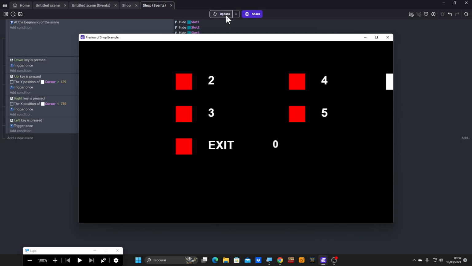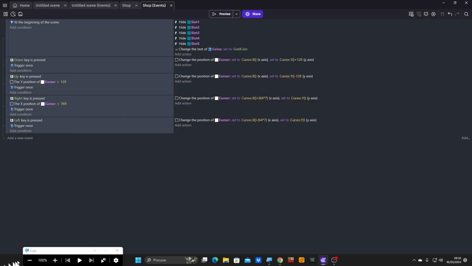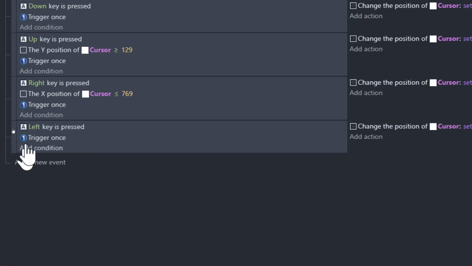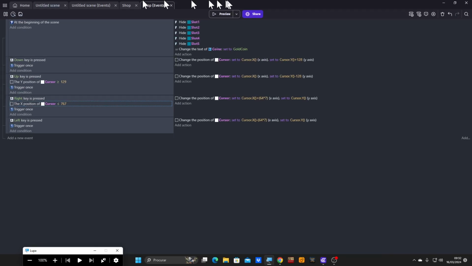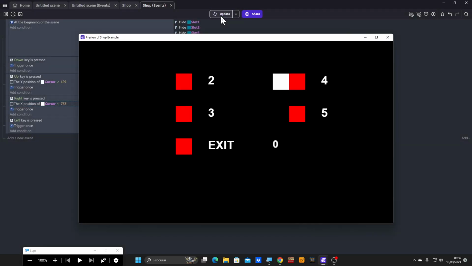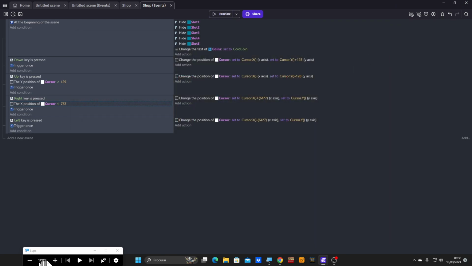Does it work? Okay, no. Is it the opposite? I need to make it 767. There we go. Yeah, it's the opposite. So now it's locked to up and to the right. So you do the same thing for the left and for the down, right? And that's how you do the whole locking thing, so it doesn't go past that. Anyways, let's move on. This is getting long.